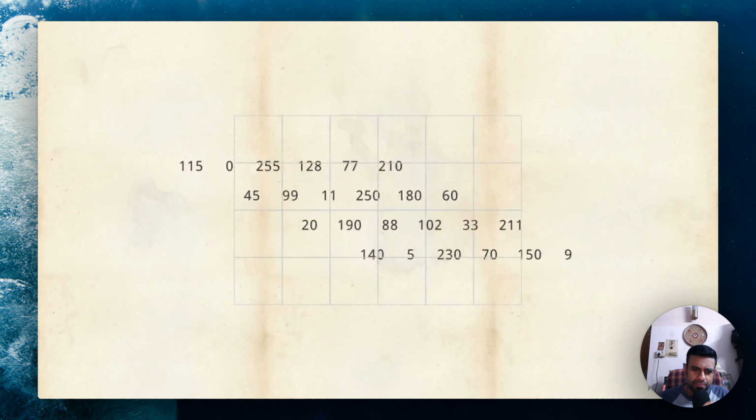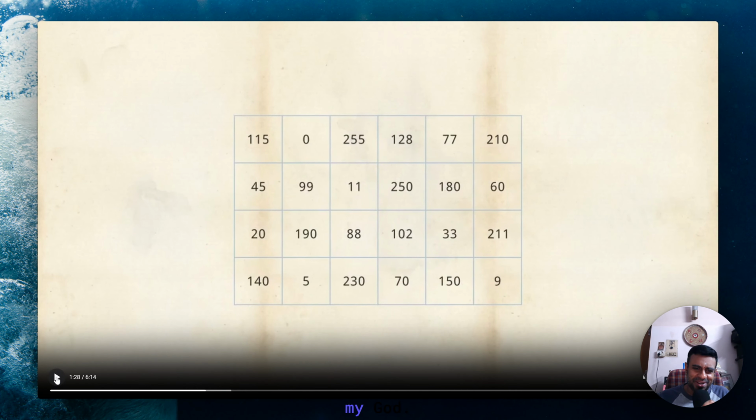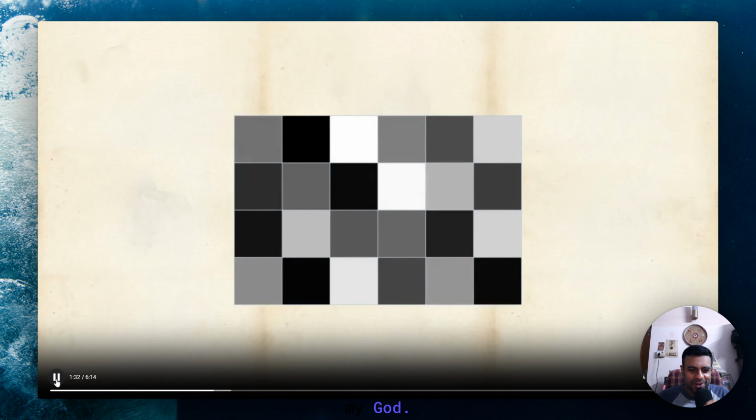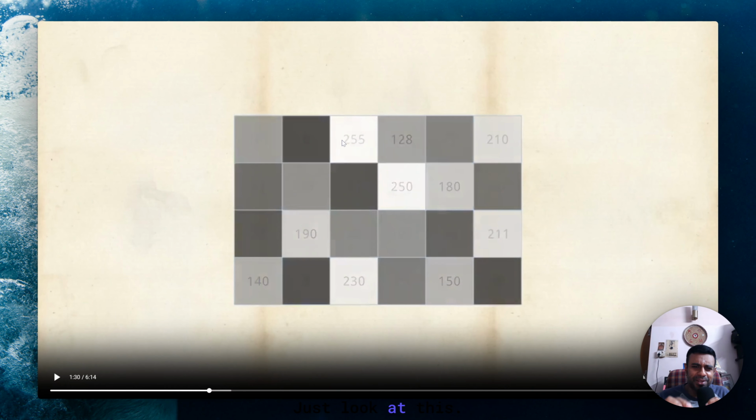It's just phenomenal. Organizing that one-dimensional array into a two-dimensional. My God, it just did what I was. You see the whole one-dimensional vector is now being mapped to a 2D matrix array. Absolutely, it's exactly what I was trying to do. My God, so let me go a little bit back, right? So just look at this, in the amount of detail here. 0 is black, 255 is white, 128 is gray. Amazing, 250 is white.